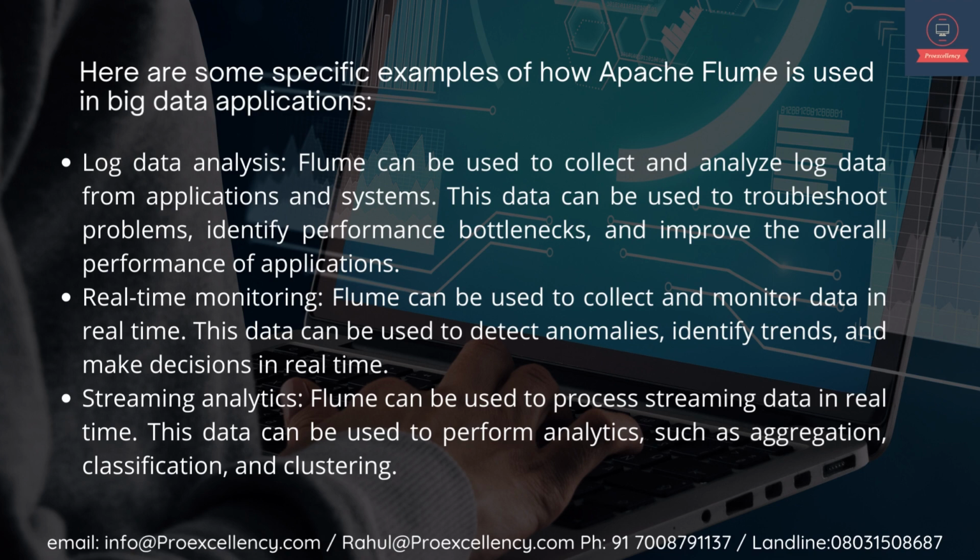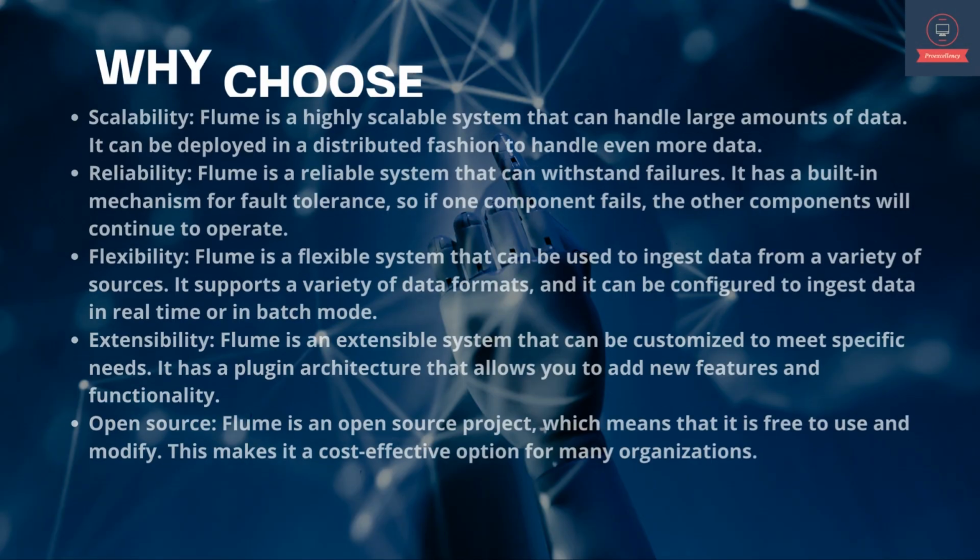Real-time monitoring. Flume can be used to collect and monitor data in real time. This data can be used to detect anomalies, identify trends, and make decisions in real time. Streaming analytics. Flume can be used to process streaming data in real time. This data can be used to perform analytics, such as aggregation, classification, and clustering. Why choose Apache Flume?